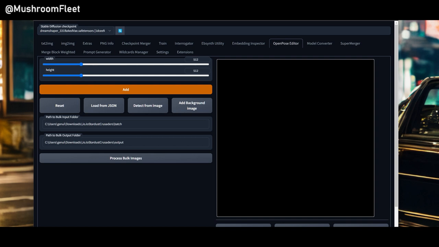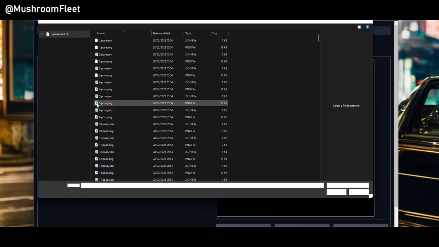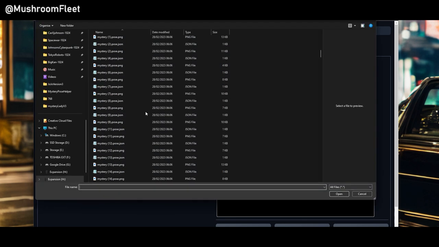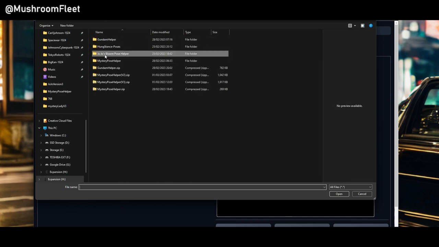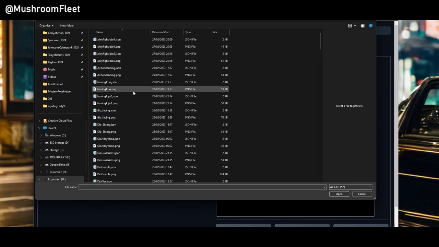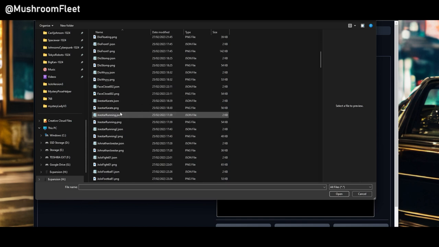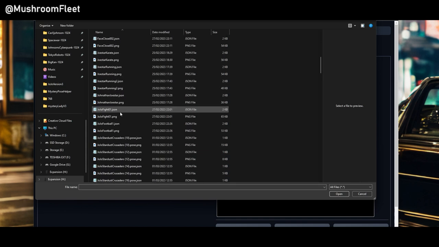So if I go to my JoJo's Bizarre Pose Helper set, and then just scroll down, we can get one of the three pieces, because these are really detailed and they're like flexing. Yeah. So we'll go for pose triple, which is high quality. The highest quality ones actually have names, because obviously I've taken the time to go the extra mile. So pose triple.